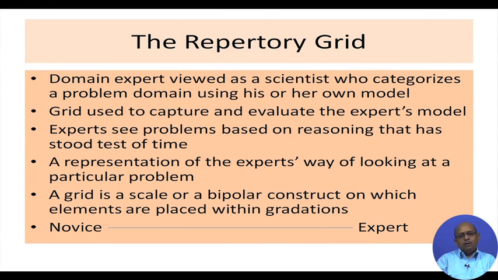So, you are going to create a grid, that is what is known as a bipolar construct, on which elements are placed with their gradations. It starts with whether you are a novice in the field or an expert. Then you also have different kinds of experts in the field.